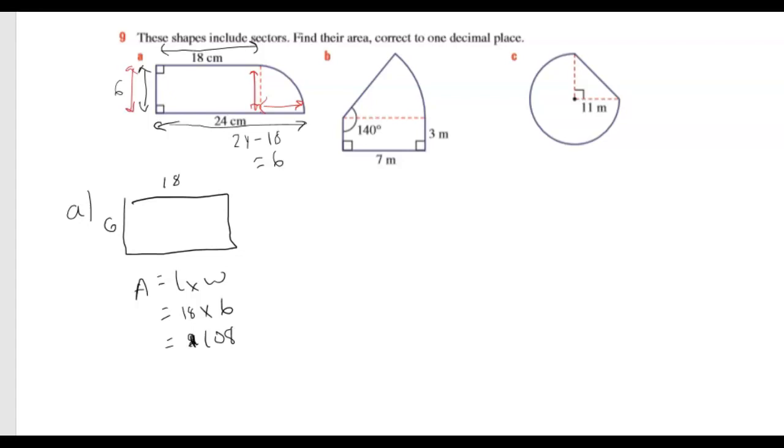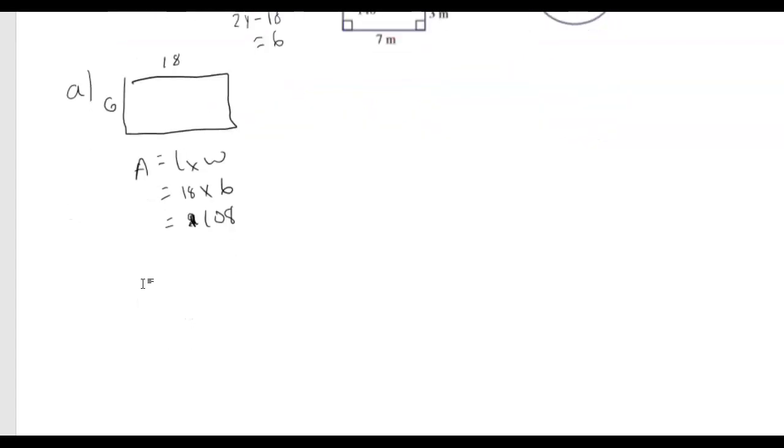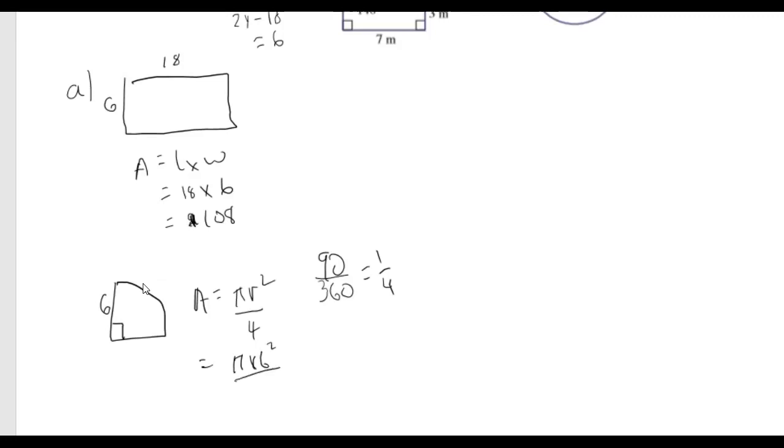And then the area of this sector. So you can use a sector formula, but it is a quarter of a circle. Okay, so there is a right angle in there. Your radius is 6, which you calculated before. So the area of a whole circle is pi r squared, but we're only dealing with a quarter, so we can just divide that by 4. Now, dividing by 4 is the same as if you use the sector formula, because that's 1/4. So you can use either the sector formula or realize that this is a quarter of a circle. So we've got pi times 6 squared over 4.